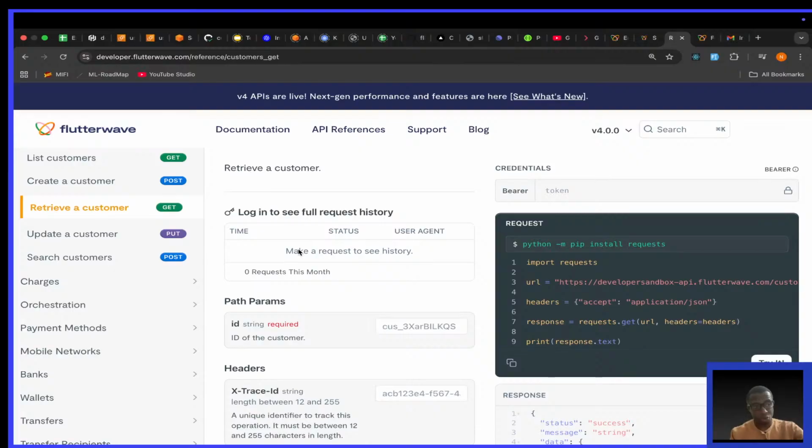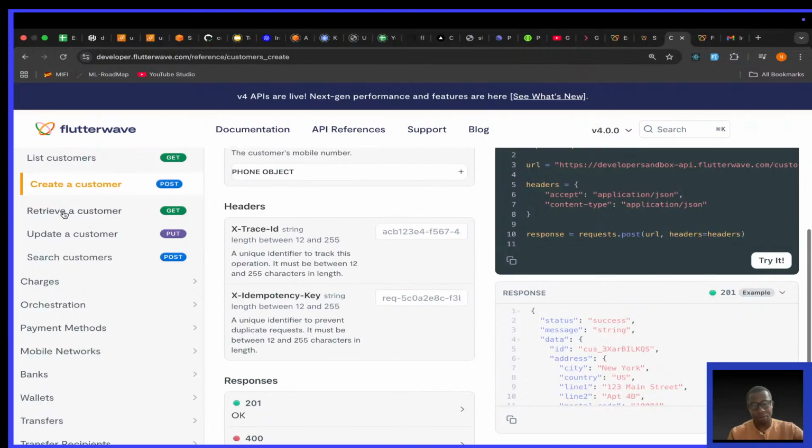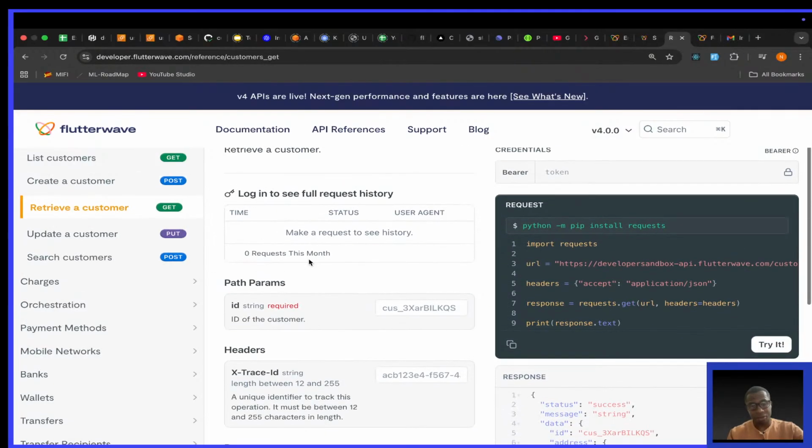Sometimes you want to retrieve an old customer. So on the user model, for the first time when I create a customer, I will attach the customer ID of Flutterwave, so that later when I'm interacting with Flutterwave, I can now fetch the customer details. My eye is itching me for some reason. Okay, let's continue. So when I create a customer, in my backend, I take note of the customer ID.